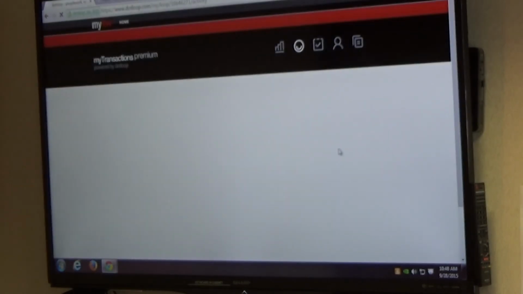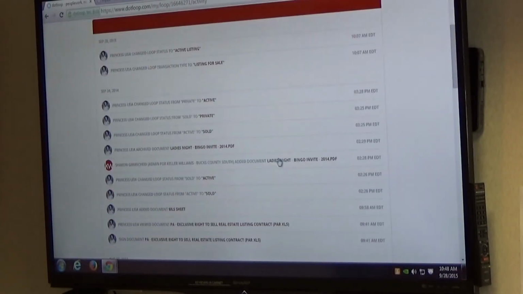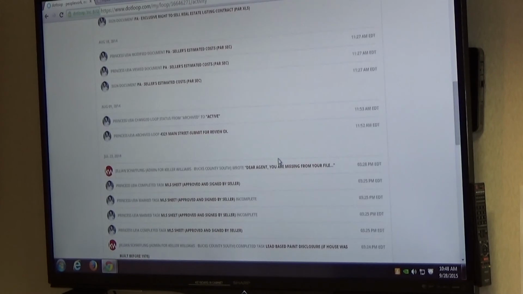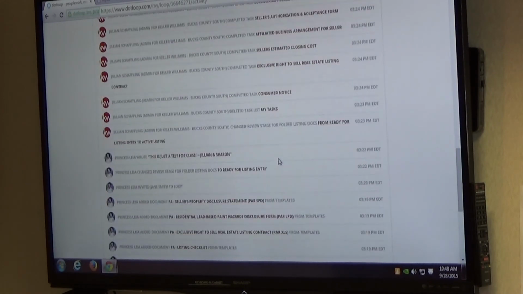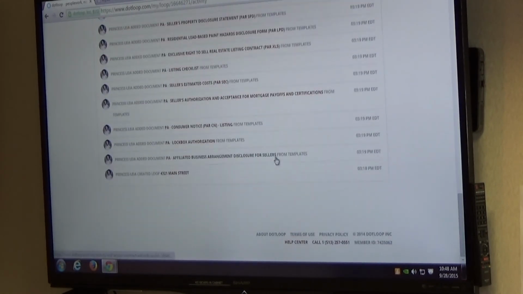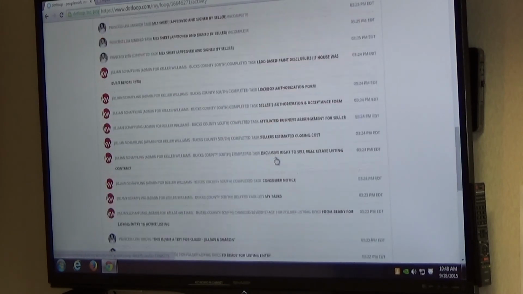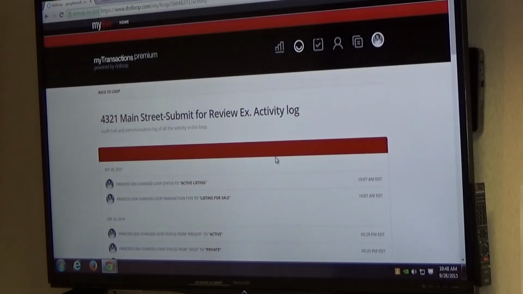If you check your activity log, you can see what has been sent over to them. Probably not in this example, but it would indicate whether Sam or the front desk or Ruth or Becca or somebody had exported these things out and sent them over to title. It would be listed here in your activity log.